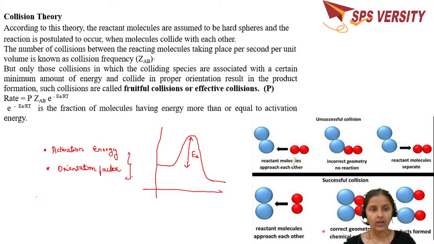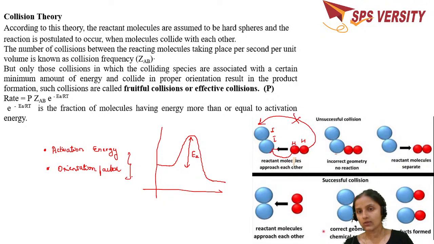For example, if you take hydrogen and iodine, you can see here, say this is hydrogen and this is iodine. When they combine, you get two HI molecules. So if they are going to collide this way, this collides with this one, but there is no collision between this and this particle. Can you see that? So this will be the way they are going to collide.